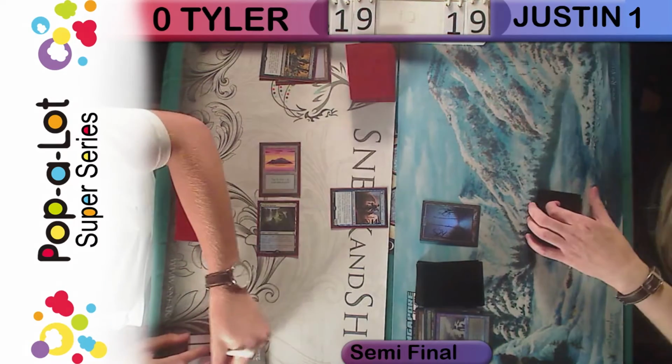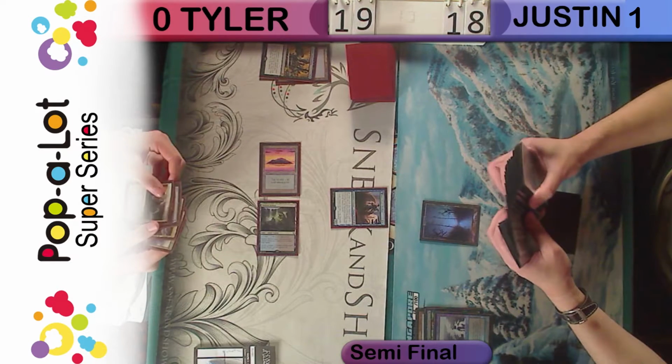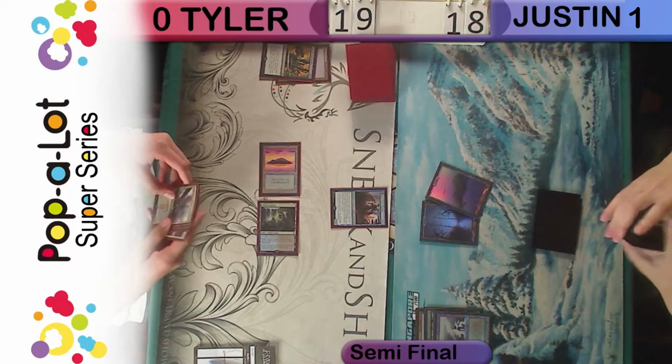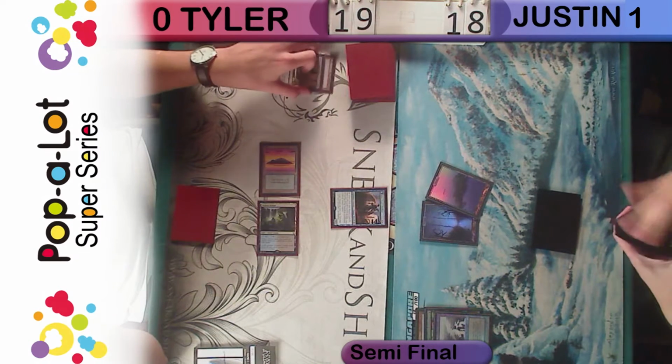Justin goes for his own turn 2 Jace. It's a very nice Delta. It is. And the foil Unhinged lands. Would you choose foil Unhinged or Alpha?